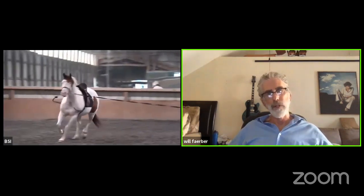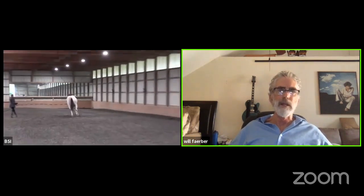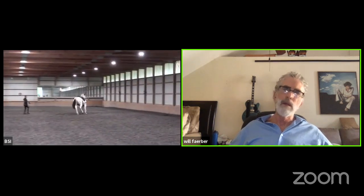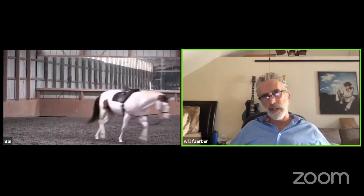Then now move him out in the bigger circle. His hindquarters are starting to move out a little bit, so this is good. Now give him a little more room on the lunge line. Let it open up now. Just keep trying to move those hindquarters to the outside. Keep it going. Not quite there yet. Better. Certainly moving the hindquarters better. Keep that going. There. Let the circle get a little bigger again.